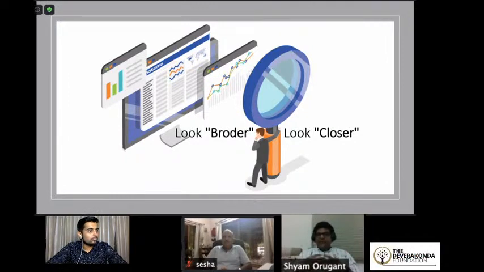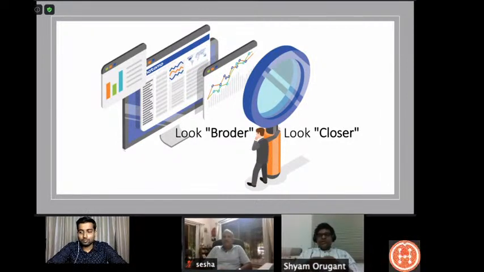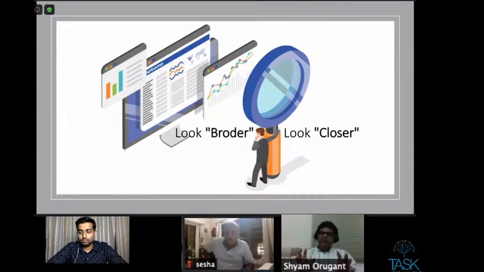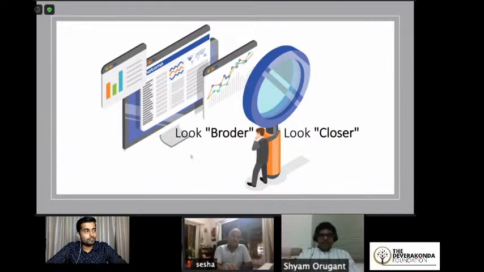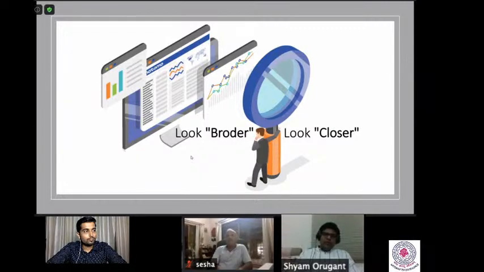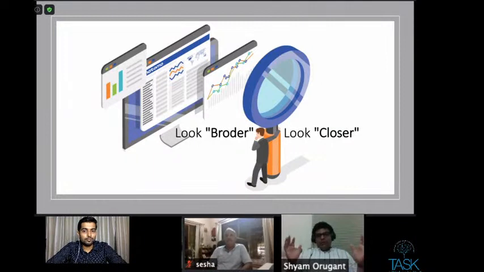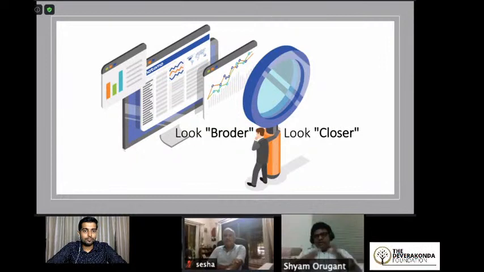How is my design going to look if they're actually viewing this on a mobile phone, right? How would it look if they have a very weak internet connection? Okay, how would it look if they did not have good resolution monitors, right? And in addition to that, when I say look broader, in terms like, okay, now we are focusing on this, is there a way that we can expand to various other areas in the future, right?